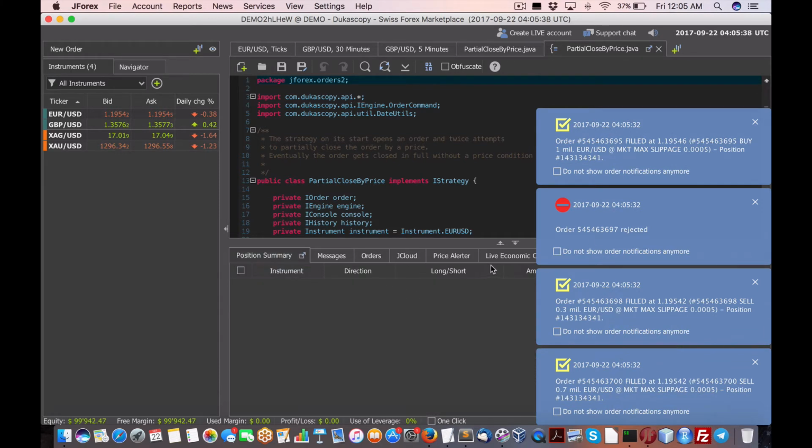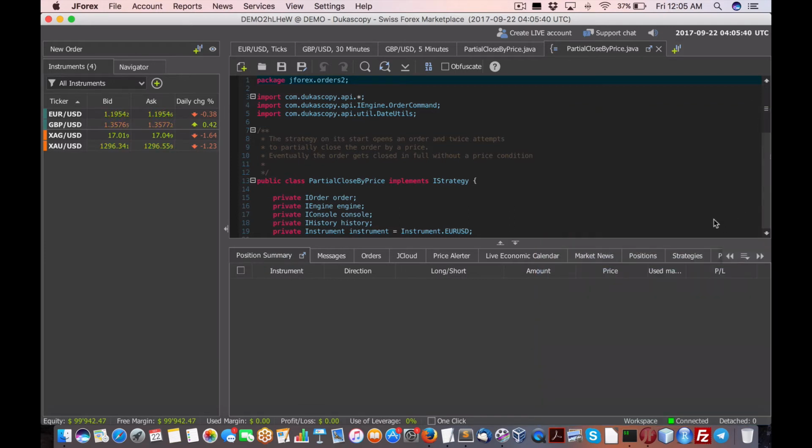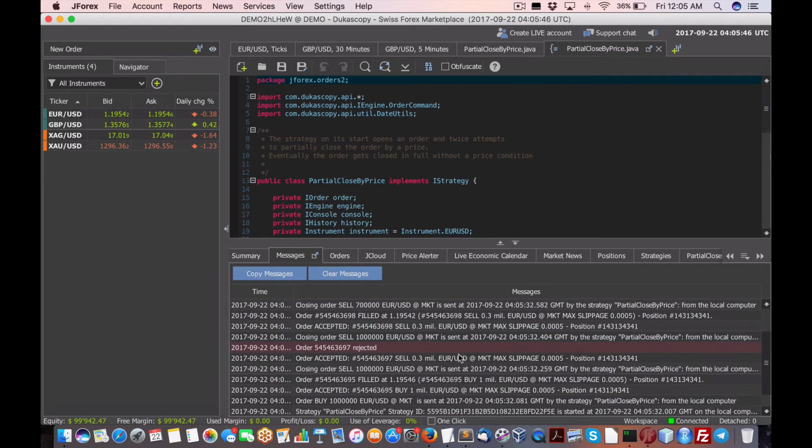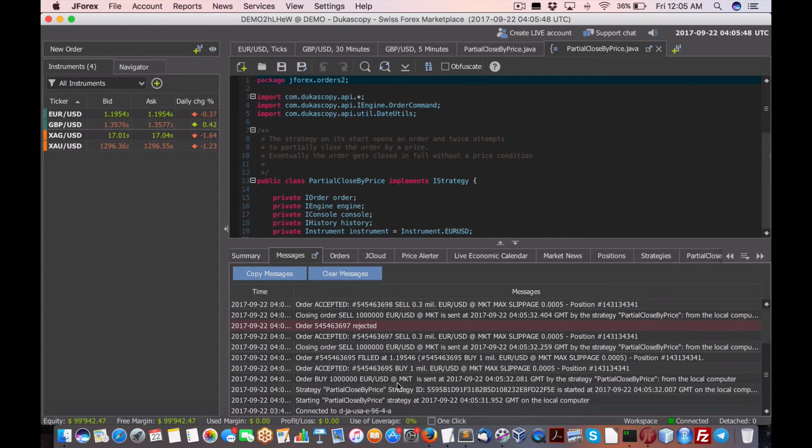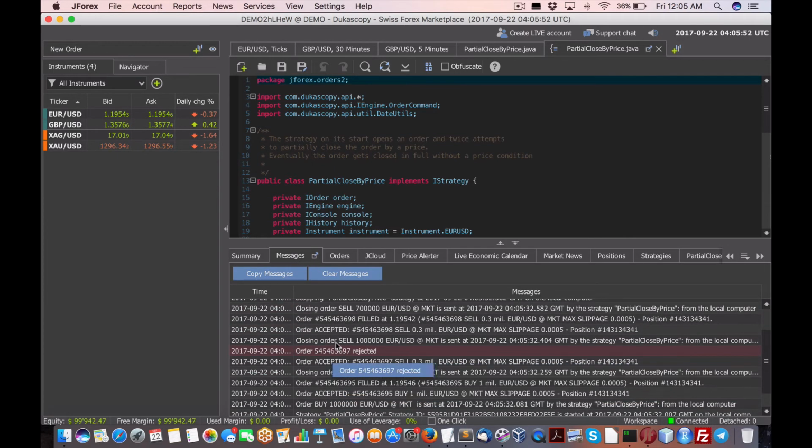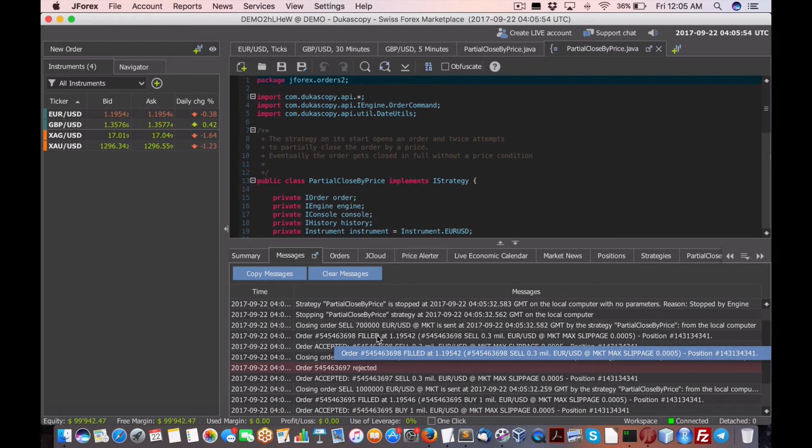When you look at the messages in here, this is the first time we're actually getting this. We have our buy and sell. So we have our fill, and then we have finally a closing order and the result of that.